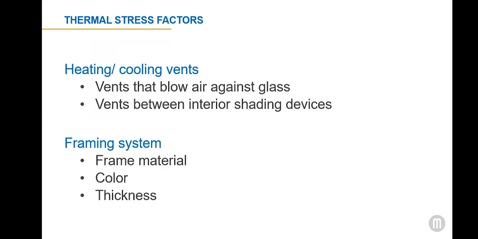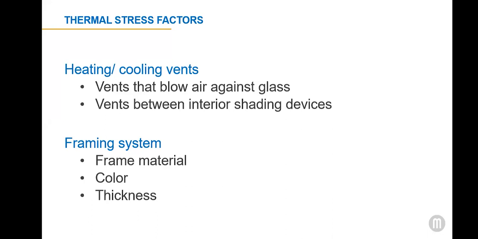The frame in which the glass is captured affects the temperature of the edge of the glass. Thermal stress will be increased as the thickness of the metal increases. Metal framing systems that include a thermal barrier reduce the thermal stress on the indoor glass of the insulating unit. Massive concrete or metal frames in thermal contact with the glazing rebates have a great heat capacity and will result in increased thermal stress in the glass when the concrete or metal becomes cold and does not warm up as fast as the central area of the glass unit when exposed to the sun.